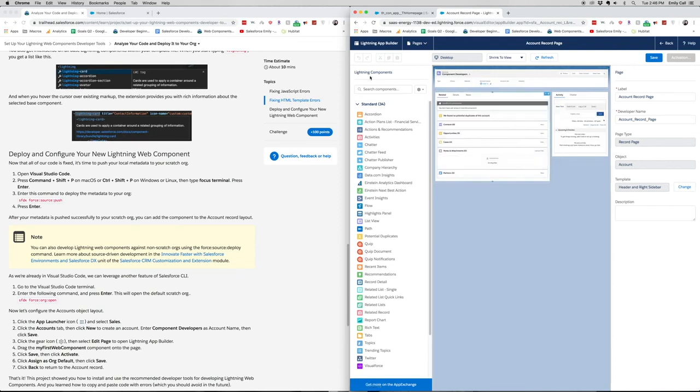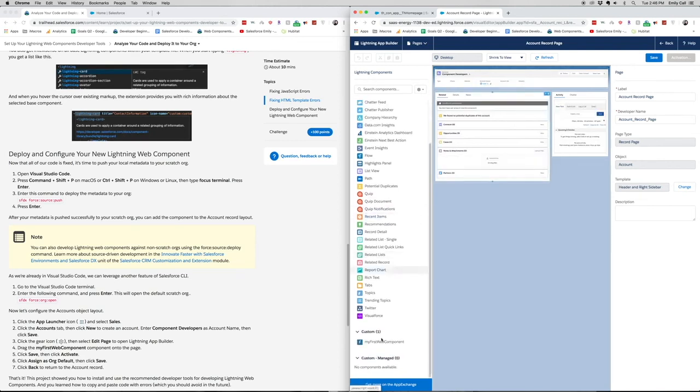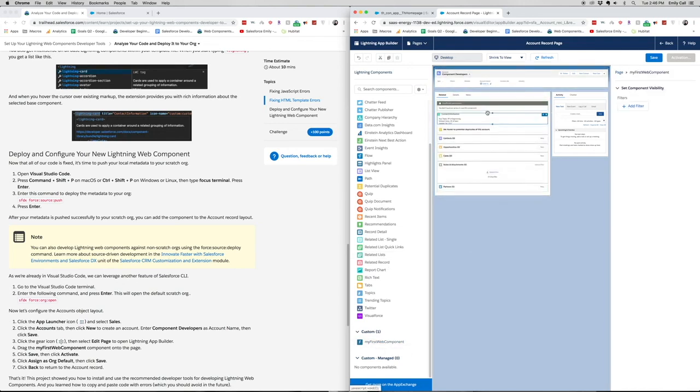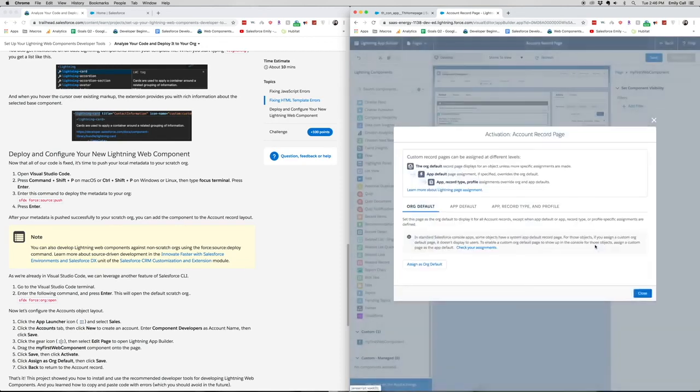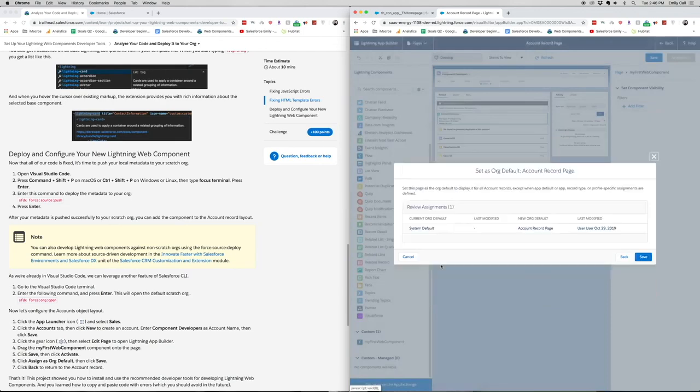All right, and now we have our Lightning components. Oh hey, we have our custom web component, my first Lightning web component. And we're just going to drag it here to the top, and you can see that it does have contact information. We're going to click save. We're going to activate it. And then we're going to assign it to the org default.